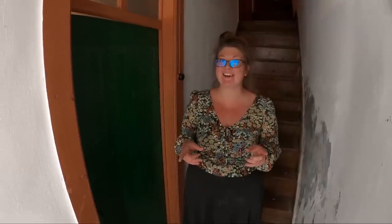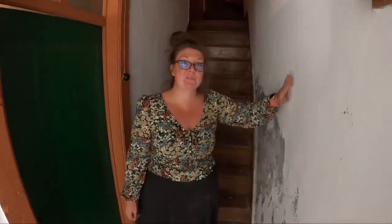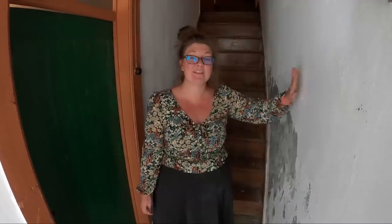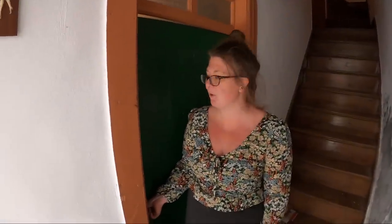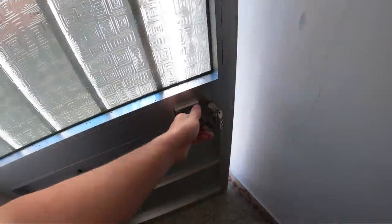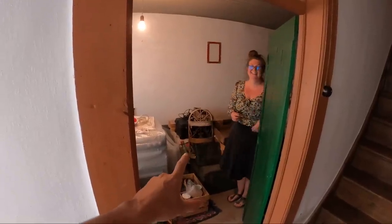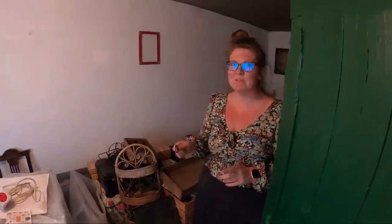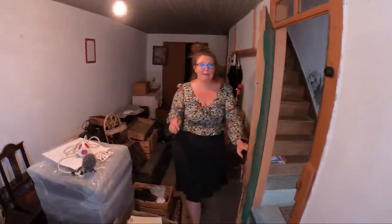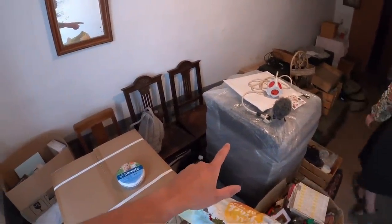Welcome to our old stone house in an ancient village. I absolutely love this house - the moment we stepped through the door and first viewed it, it just blew our socks off. We fell in love with it; it's all made out of stone completely. These walls are granite, they've been plastered over. This house was actually built in 1937, the same year as my grandparents. There's a little bit of damp but there's no problems that aren't fixable. The first room we're showing you actually used to be a hairdresser - a commercial unit - and you can see these lovely doors with glass panes above them. There's also some leftover hairdresser paraphernalia, which is pretty cool.